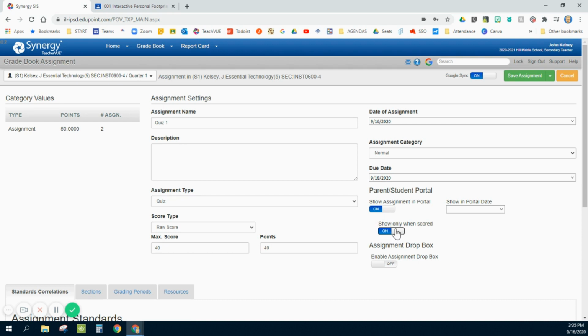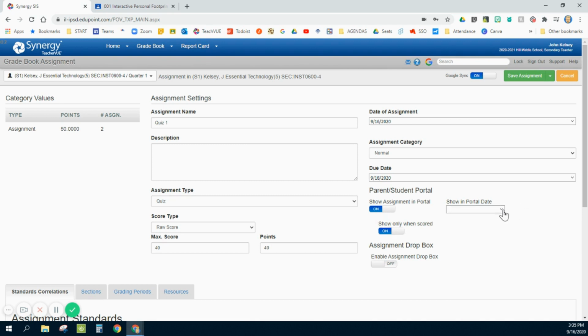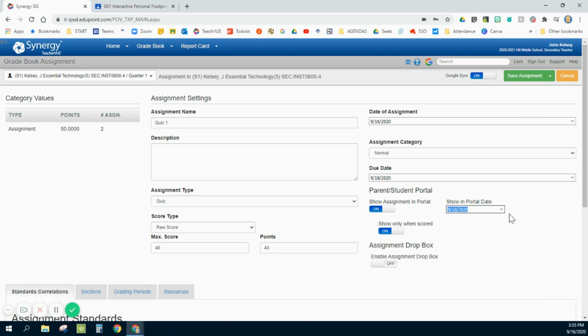That is a great option so that you don't have a big blank there. It will only appear for students once you've put in either a score or a comment code of some sort. And you can actually choose a date where you want it to appear in the portal if you don't want it to appear immediately. So I'm going to actually not have that appear until it's due.